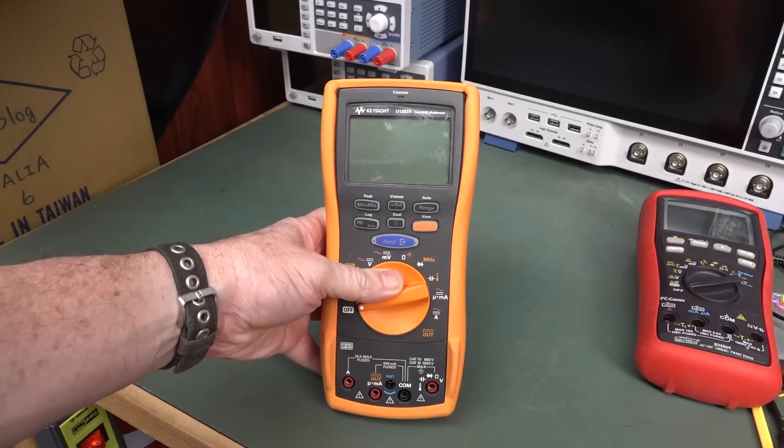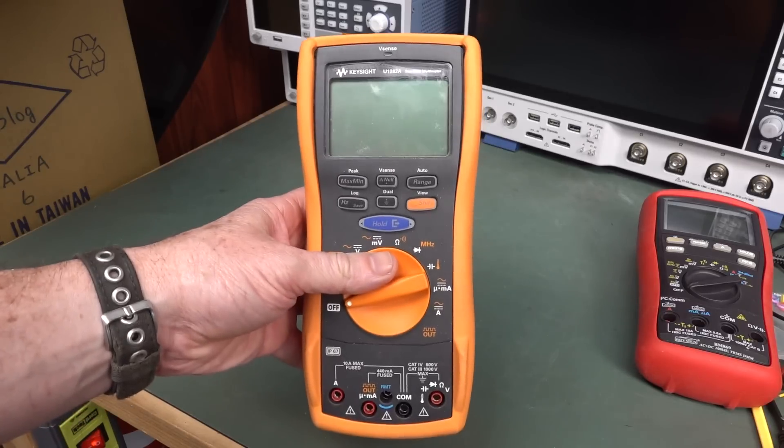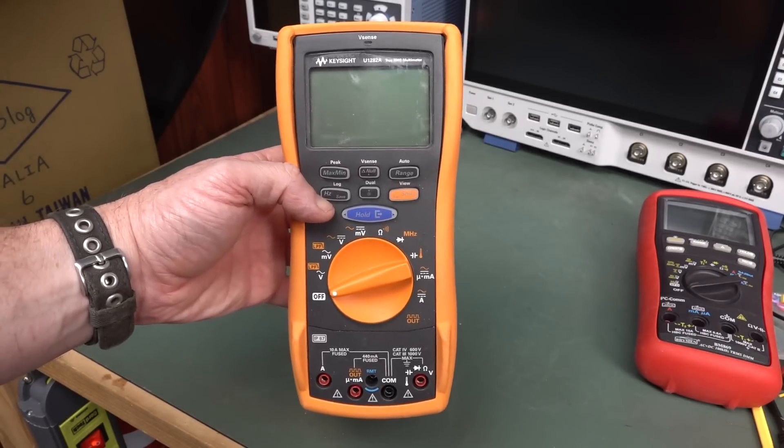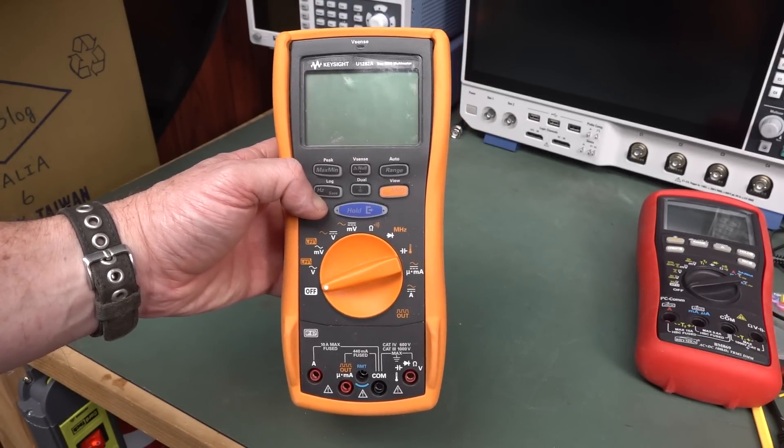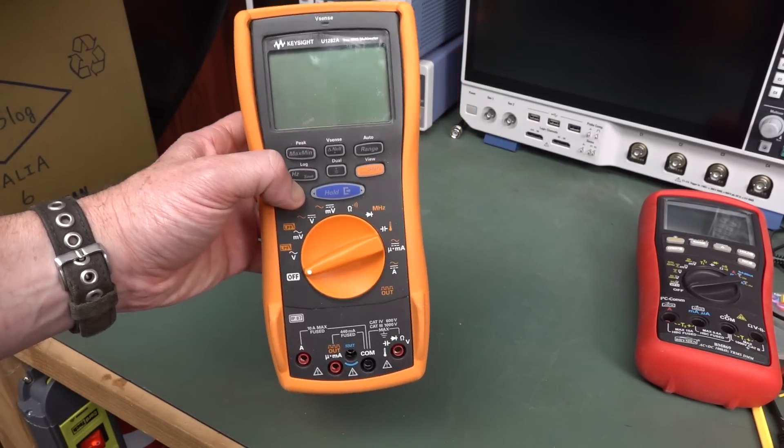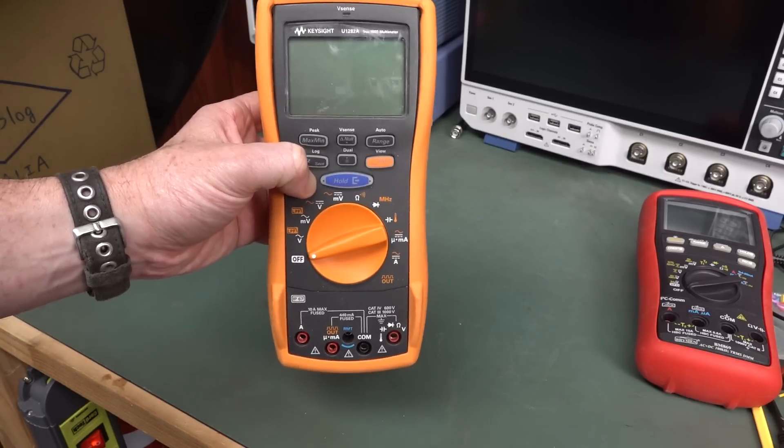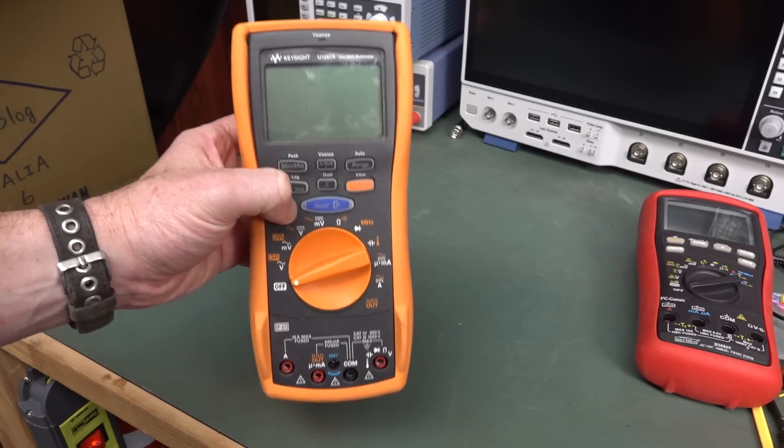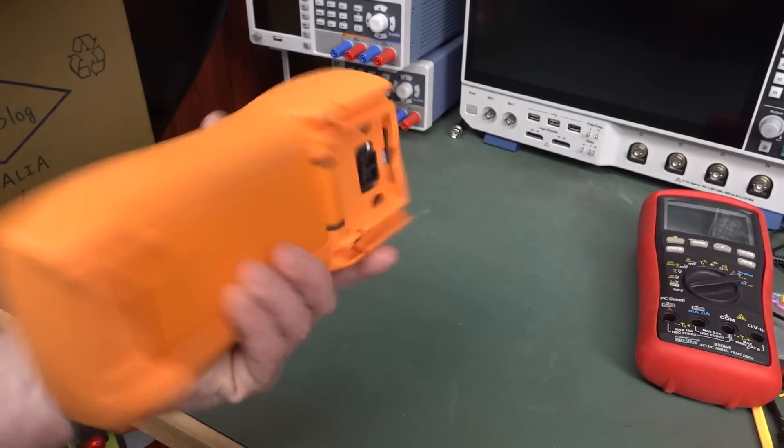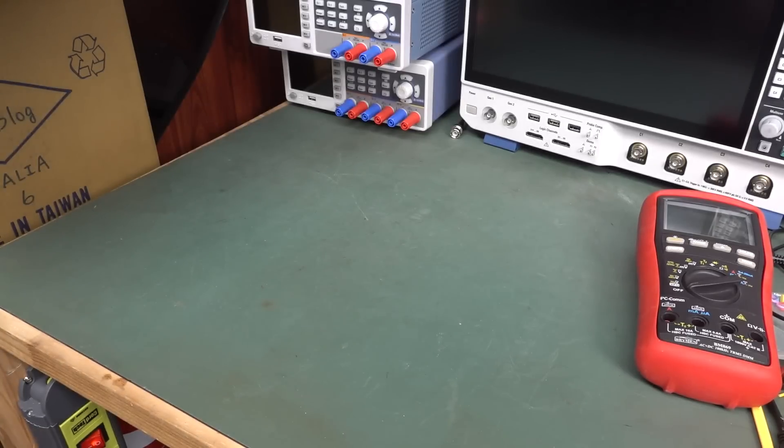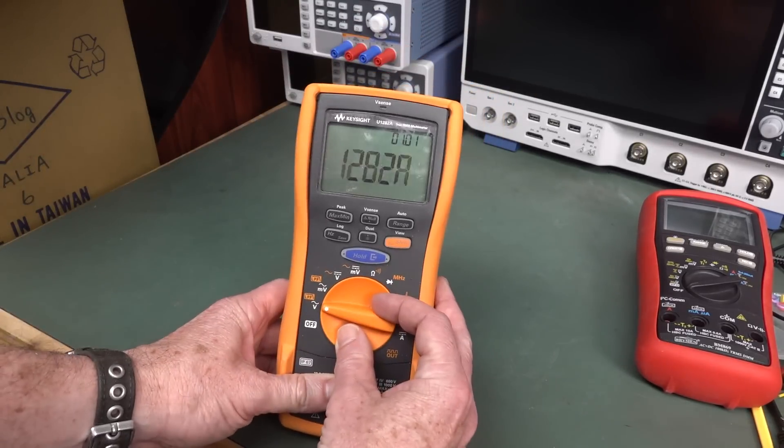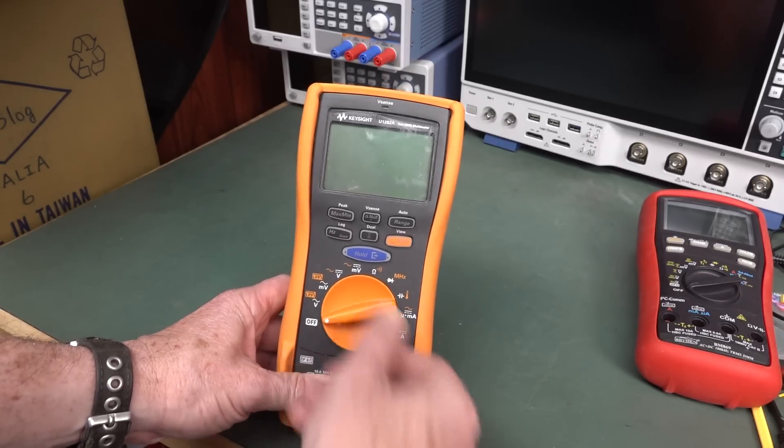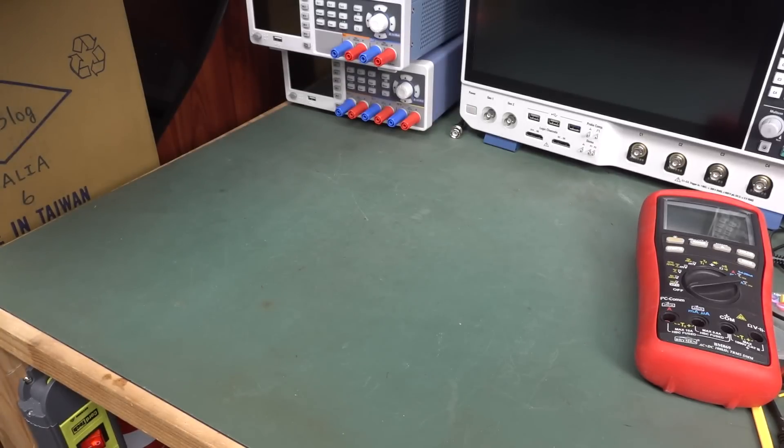That's a bobby dazzler. The Keysight U1282A. Look at that. That uses the HY3131 chipset, same as what's used in the 121GW. Yeah, that was, I think, similar sort of performance. We were kind of using that as a comparison for performance with the 121GW at the time, during development. Still got batteries. No worries. That's a pretty decent meter.